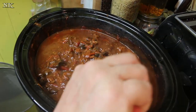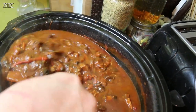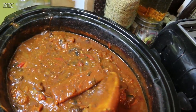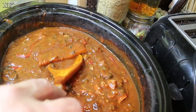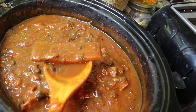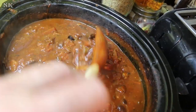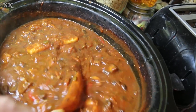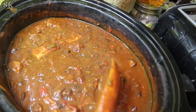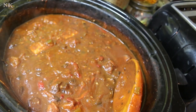This has been cooking for approximately six hours and it is perfect — it has thickened up nicely. I put the lid off-kilter for the last hour or so just so that some of that residual moisture would cook out. Here is our Parmesan rind — it has done everything it can for us, so we're discarding that. This is a beautiful thick garden style ragu that's chock full of veggies and pork tenderloin. We'll meet you back at the counter and fix you a dish.